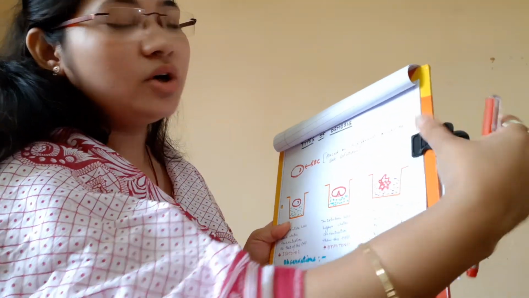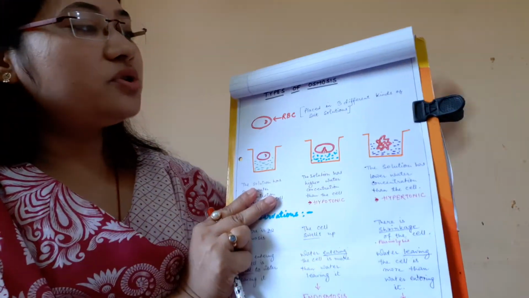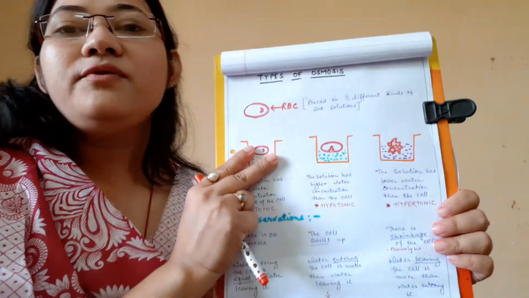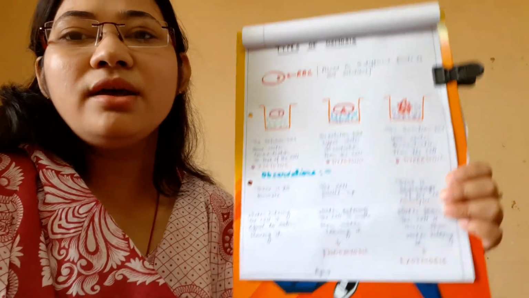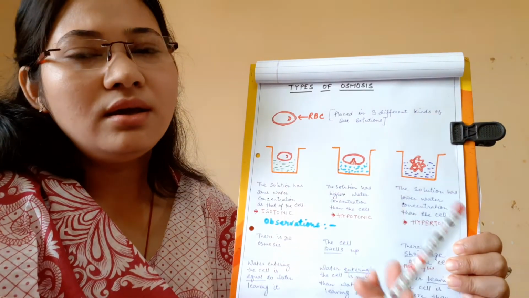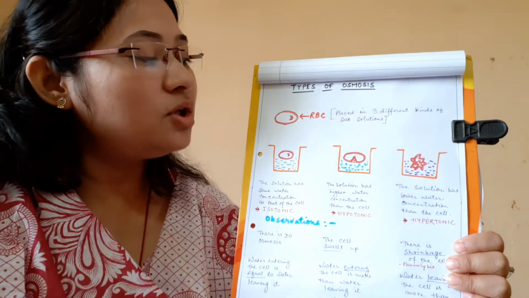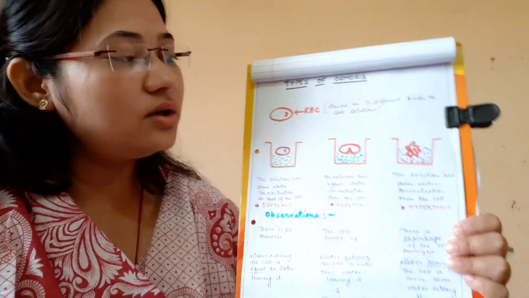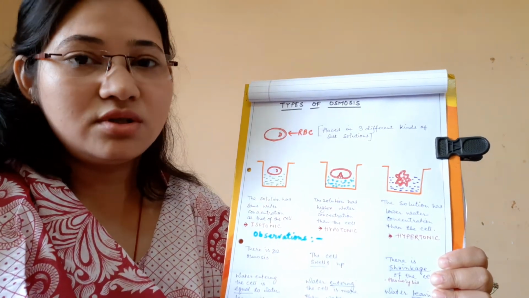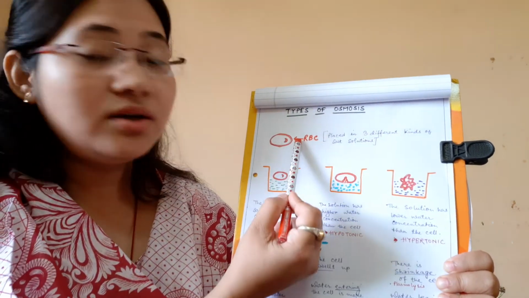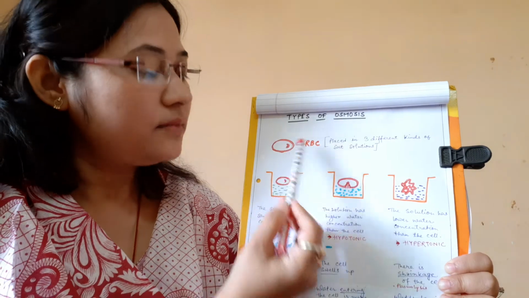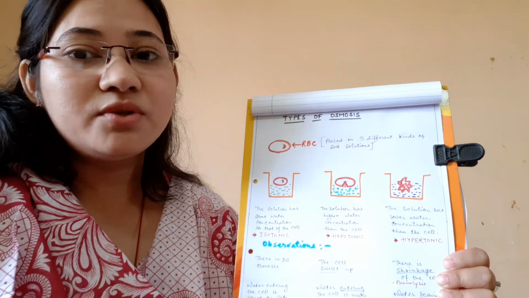Now this is the next very important topic of this chapter. What are the two types of osmosis? Here I have tried to clear your concept with the help of a very simple diagram. Suppose we have taken a living tissue, it may be of any plant or animal origin. Here I have taken, suppose, a mammalian RBC cell. Now we will place this cell in three different types of solution in order to find out the fate of RBC in these three different types of solution. What will happen to RBC when it is kept in these three different types of solution?